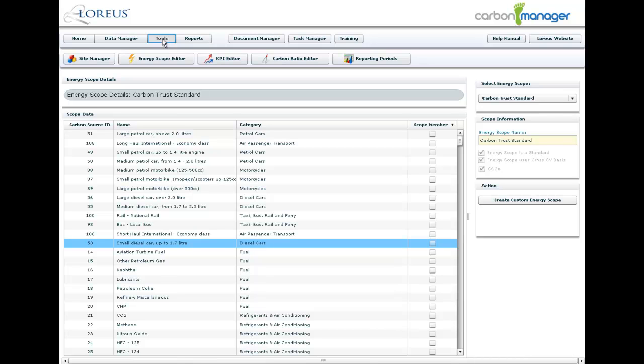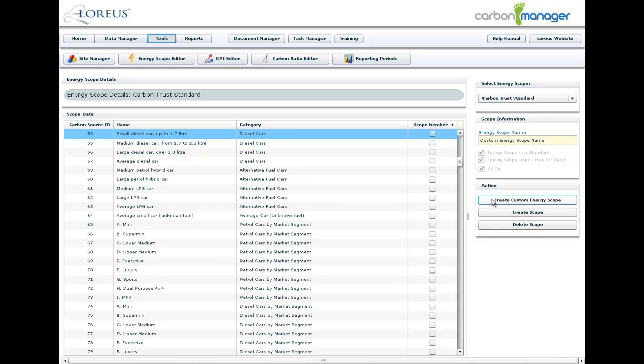From the Tools menu, click the Energy Scope Editor button. Next, click Create Custom Energy Scope on the right hand side of the screen. Type in your scope name in the field provided. In this case, I have copied and pasted. You should then select the transport by clicking the tick box next to the relevant transport method.